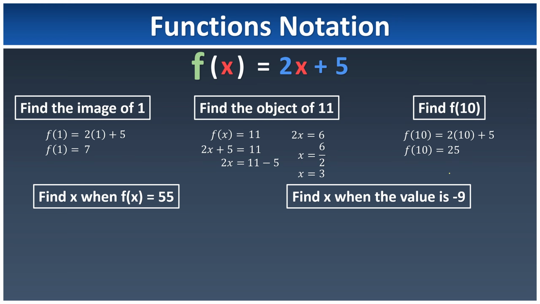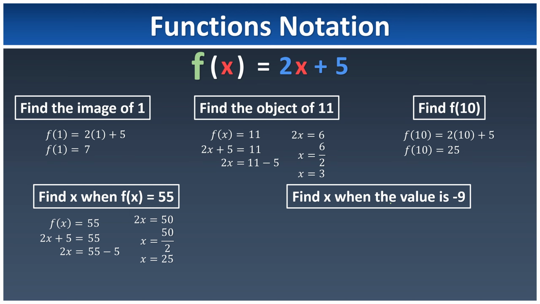Or you can see a question like, find x when f of x is 55. So what we're going to do is write it down first as whatever is given, but we know the instruction of f of x is actually 2x plus 5. So we write down 2x plus 5 on our left, and we're going to solve the algebra like whatever you did in your previous questions.